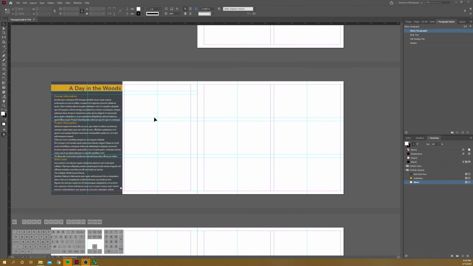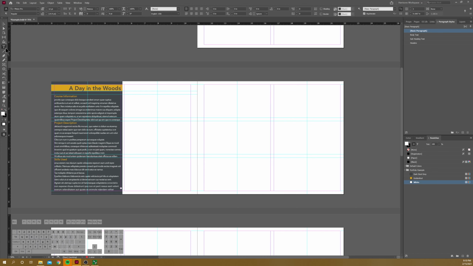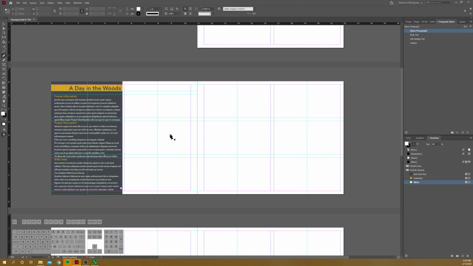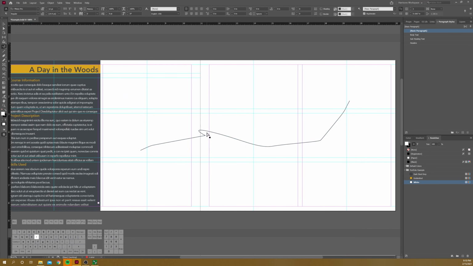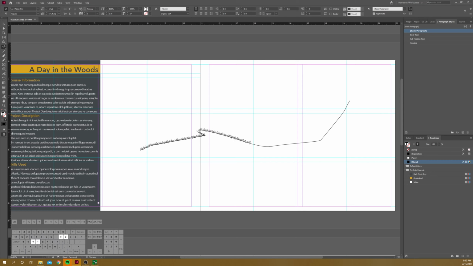And then finally, I want to show you guys some of the more creative options that you can have with text. So if you select your type tool and click and hold it, you'll see that it has a type on path tool. So what I'm going to do is select the pen tool and just kind of draw a random path. And then I'm going to select the type on path tool and then select the path I just drew. Now I can start typing and it'll actually start to type along this path that I just drew. And you can get some pretty creative outcomes of this. So get creative and you might come up with something pretty cool.